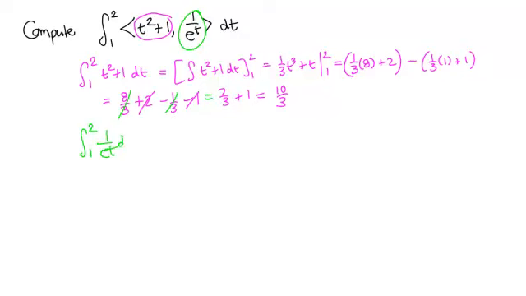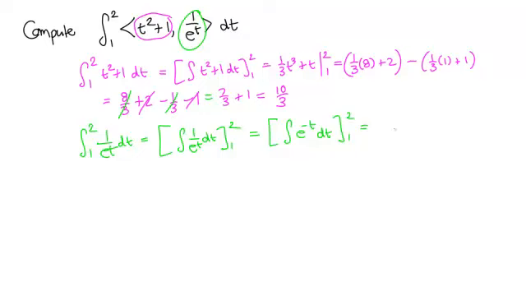On the other hand, if I want to integrate from 1 to 2 of 1 over e to the t dt, the fundamental theorem of calculus says the first thing I should do is find an antiderivative of 1 over e to the t, and then I can worry about those two limits. Now, there are no clever integration tricks for dealing with a quotient, but one of the first things we do in calculus, the first step, is we prep things. This integral could be rewritten as the integral of e to the minus t dt, evaluated from 1 to 2. And this is actually one of our basic integration formulas. This is one of the basic 20.